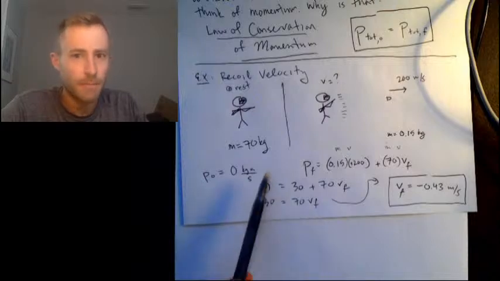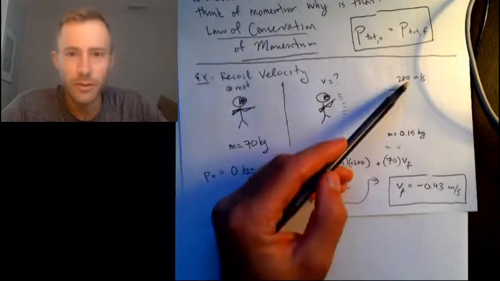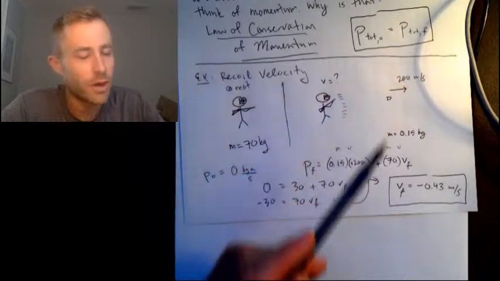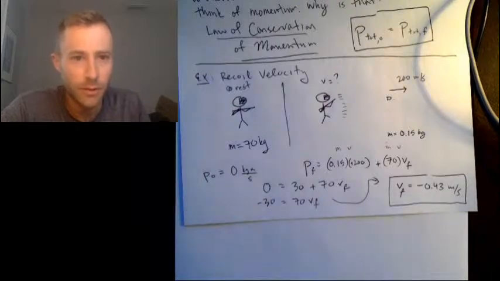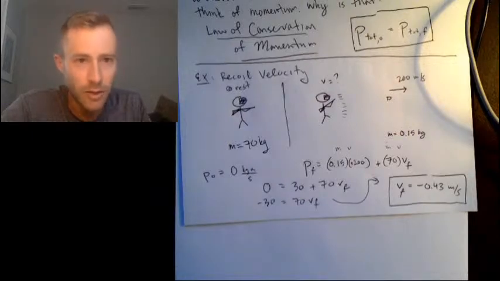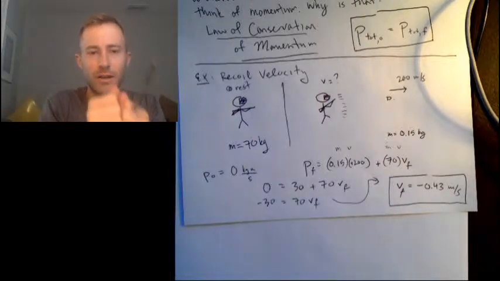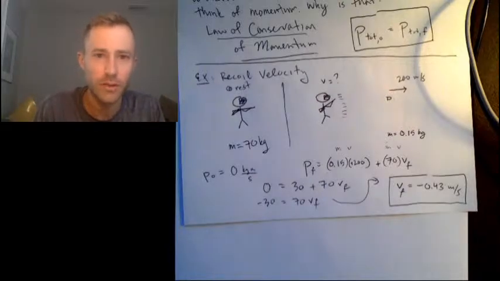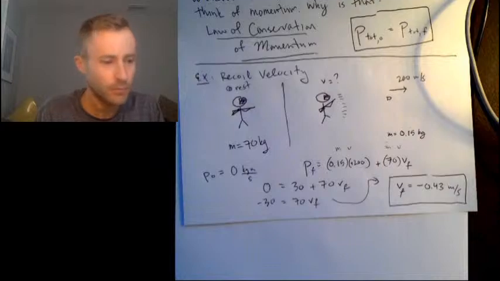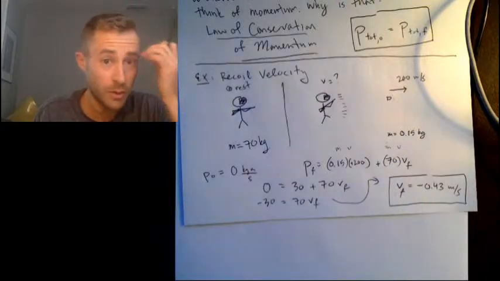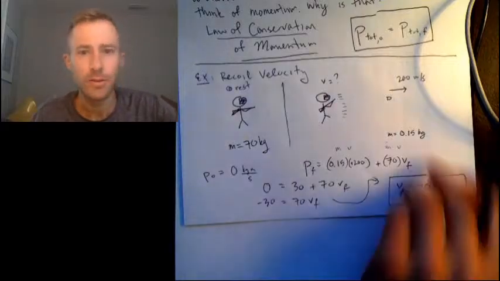The second thing I want to talk about is, notice how the velocity of the bullet is 200 meters per second, but the velocity of the astronaut plus the rifle is only 0.43 meters per second. So the astronaut is going much slower than the bullet. Why is that? It's because the astronaut is more massive. So if you have two things that hit each other, or a recoil velocity situation, the more massive one is going to have less recoil. So that's completely what we would expect to happen. Okay? So those are just a couple of comments.